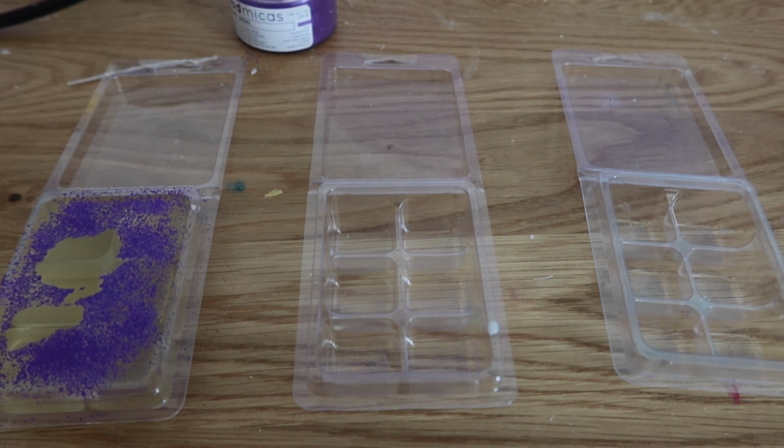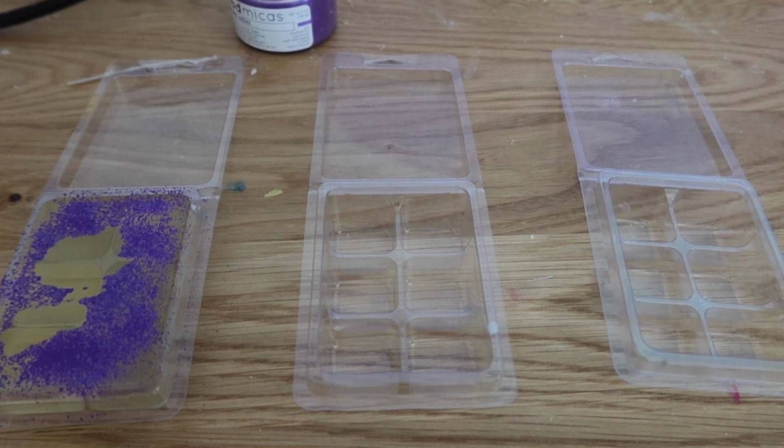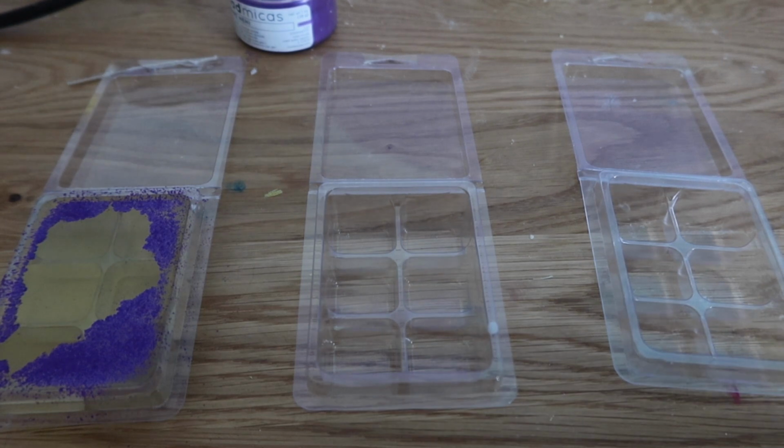See, you can notice how the mica is just kind of separating out and going towards either end of the clamshell. I mean, it's really cool to watch if you're into science or things like that, like I am, but just put it out there. Looks like a petri dish plate.